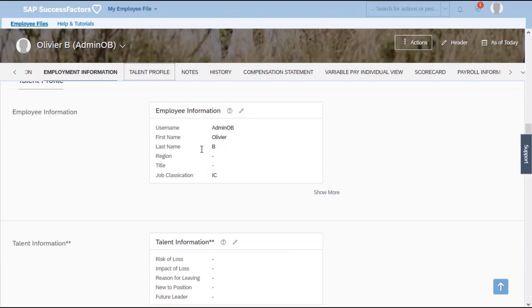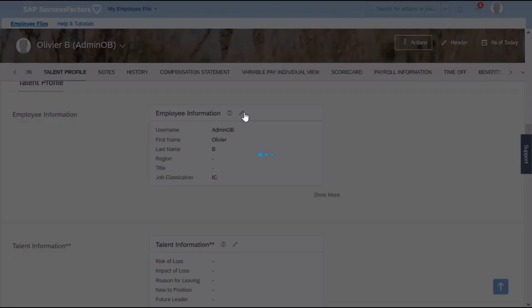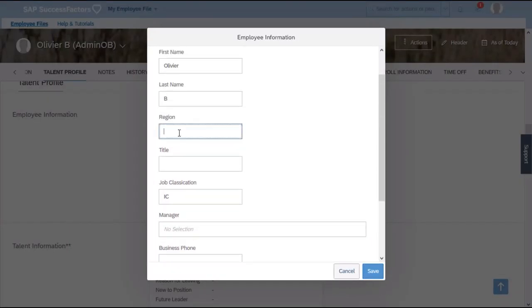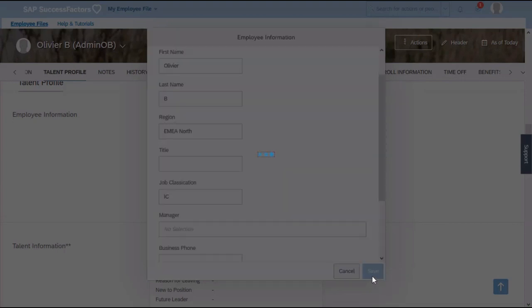And under employee information, I can see the field region. I'm going to edit that block. And for the field region, I can see that I can type any label because that field is not associated with a pick list. I'm going to click save.